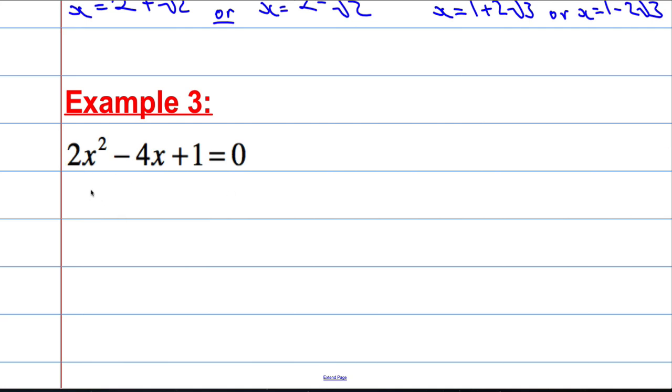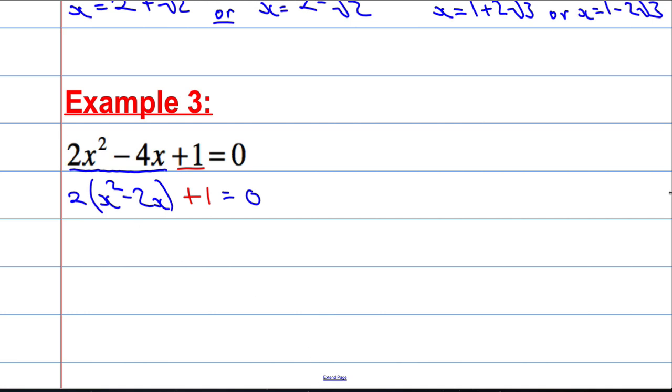Okay, so first issue, let's deal with this. Now, I can't complete the square yet because I've got this 2 outside. So what I'm going to do is factor out a 2 there. And we get x squared minus 2x, close the brackets. And then we have this 1 at the end. And that's equal to 0.